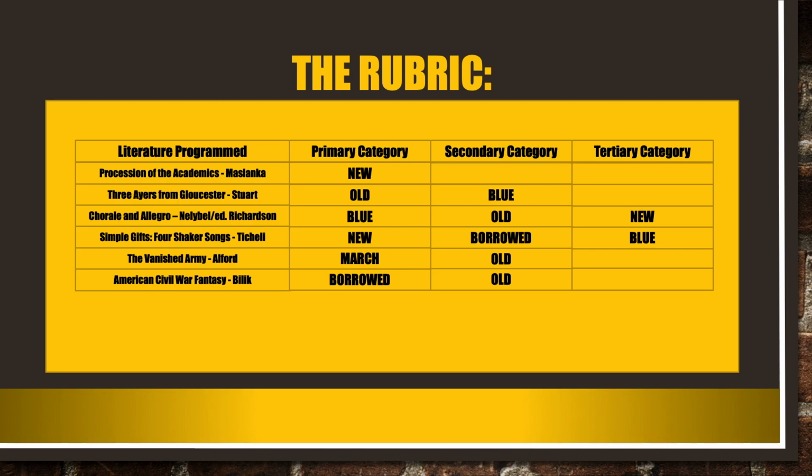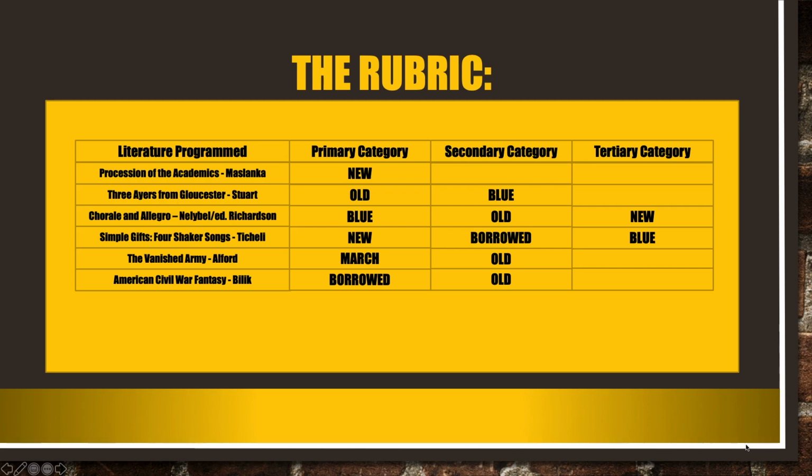But in general, if you look at this, we have all of our categories covered, and there's nothing that's overly weighted on one or the other. In other words, we don't have 6 new category rankings up there. We don't have 5 old category ratings up there. We generally balance it out within a couple of having a little bit of each: old, new, borrowed, and blue.